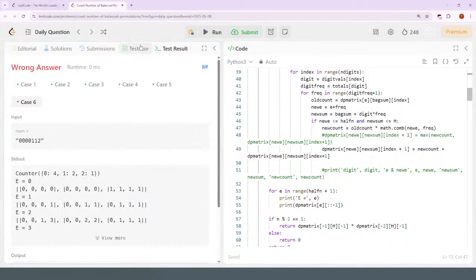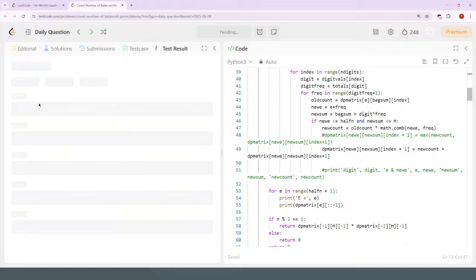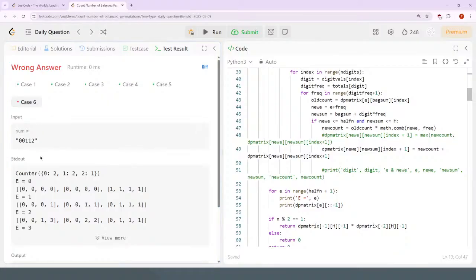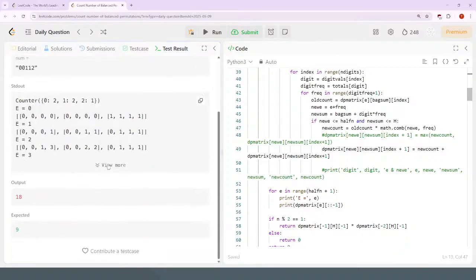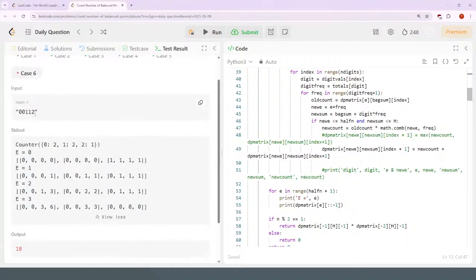Okay, excellent. Let's say 2 less zeros. Excellent. Right. Let's see. I should be able to figure this one out. Small enough sample size. So 2 zeros, 2 ones, and a 2.